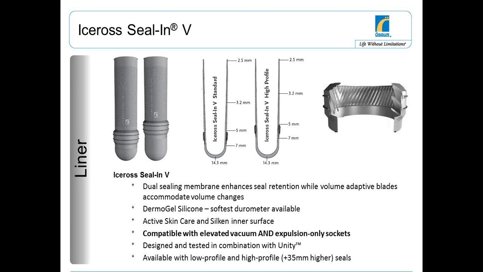And again, it's inside the socket, so we want to have something that's quite reliable in terms of the seal. It's also using, if you look at the image on the right-hand side, these volume adaptive blades on the inside. If you invert the seal, you can look at all these little fins on the inside. Those tend to help press the seal out against the wall if there's some change or loss of volume for whatever reason. It tends, again, to improve reliability of that sealing mechanism against the socket wall.